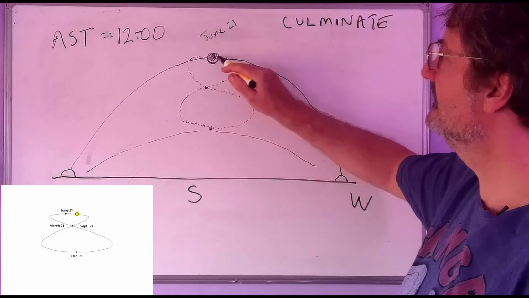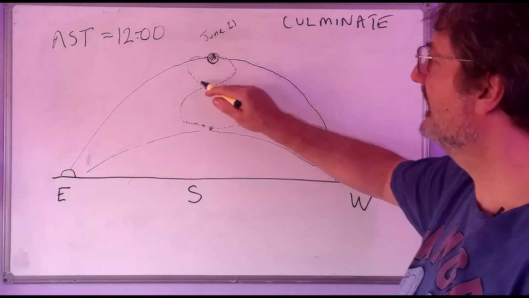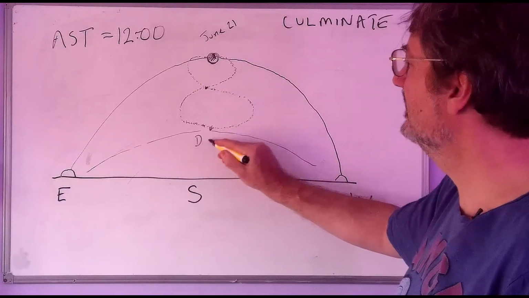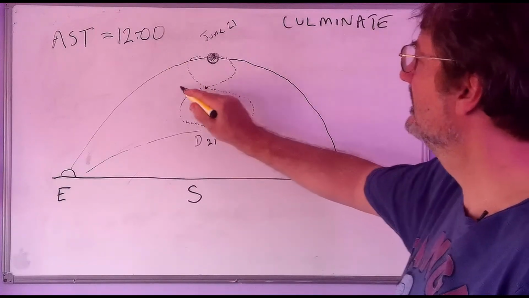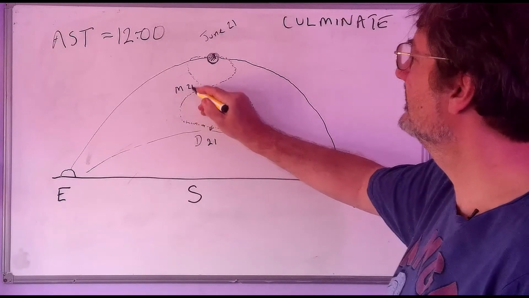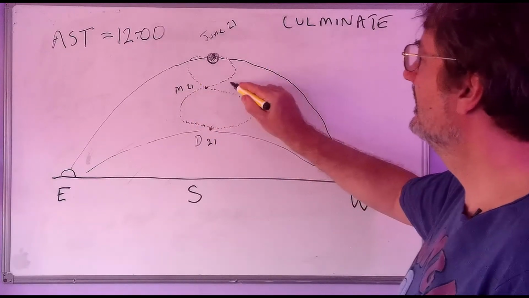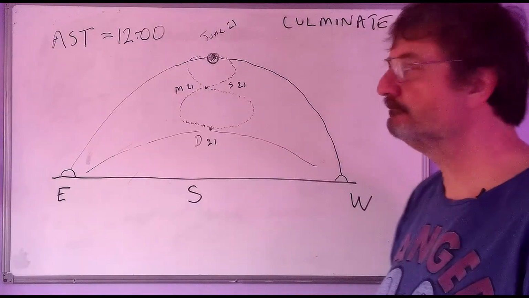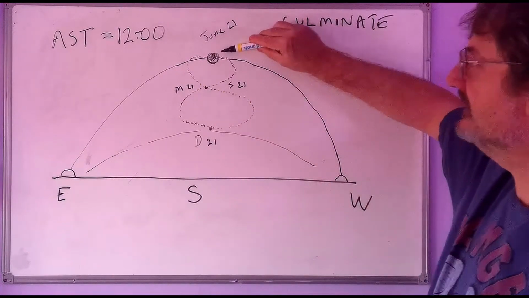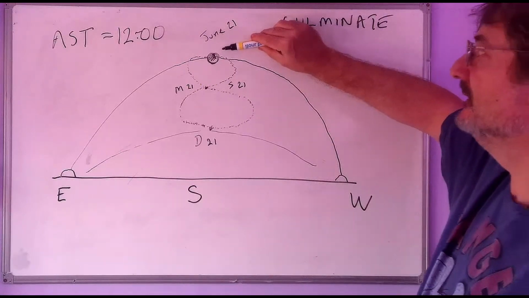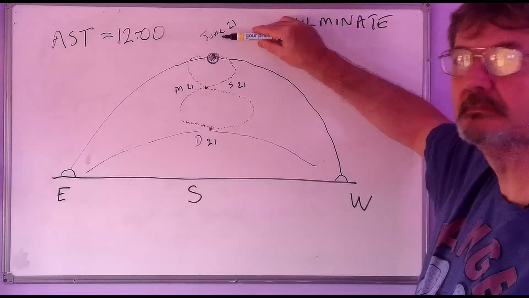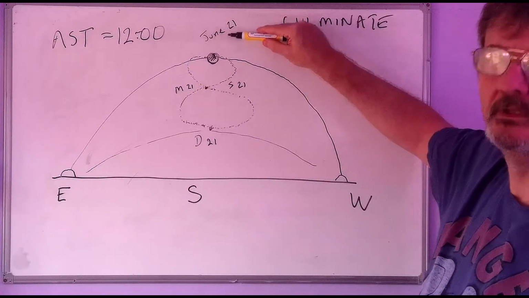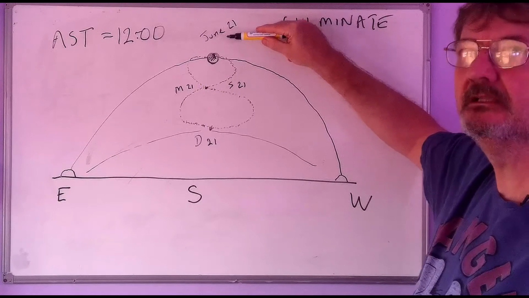April, May, June, July, August, September, and then December, so that's December the 21st, March the 21st, when it's on its way up, September the 21st, when it's on its way down again. On this particular day, when the Sun is highest in the sky, culminating, that's called the summer solstice, and that is the longest day of the year.